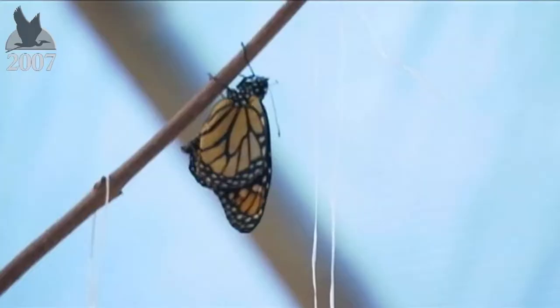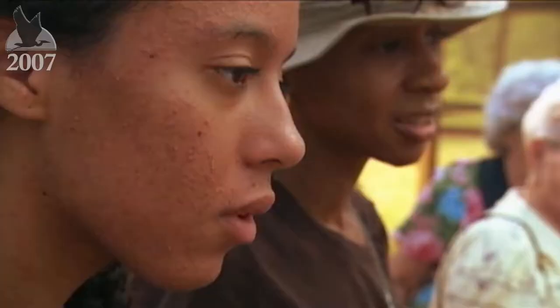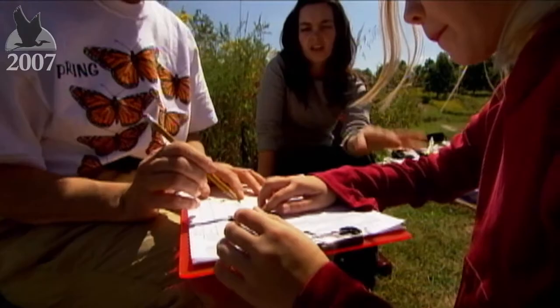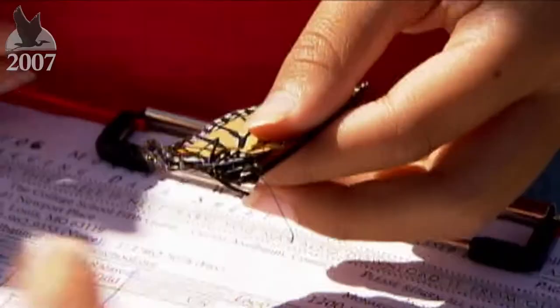Monarch Watch is an outreach organization that we established in 1992. We have three foci for Monarch Watch activities. We're interested in using monarch butterflies to improve science education in primary and secondary schools. But another thing that we do is study the migration. So there's a research component. We have up to 100,000 people a year participate in the tagging program. And we've learned a lot. There are a lot of things we've learned about this migration with this tagging program.